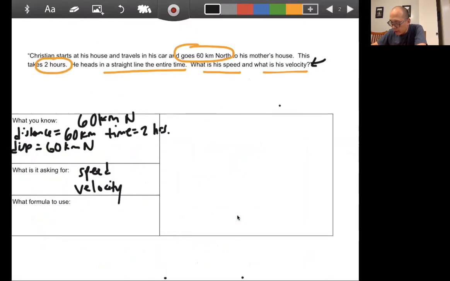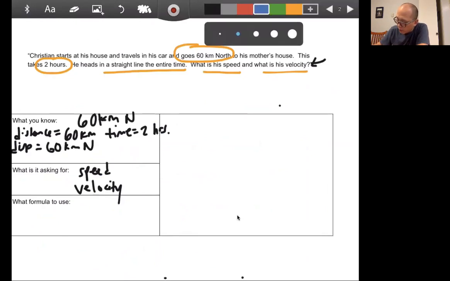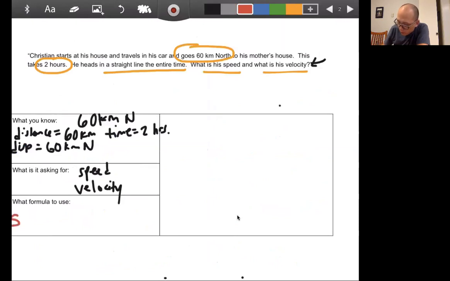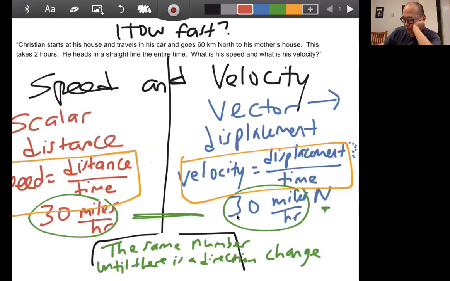Let's go ahead and abbreviate that, so I don't have to write the whole word speed equals the whole word distance divided by time. I used red for speed. To abbreviate speed, I'm going to use S. Sometimes people use R to show it's a rate, but I'm just going to use S for speed. Equals, for distance, I'm going to use the letter D, divided by, for time, a lowercase t. Dividing line.